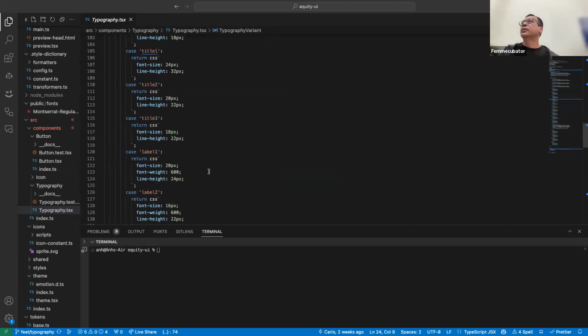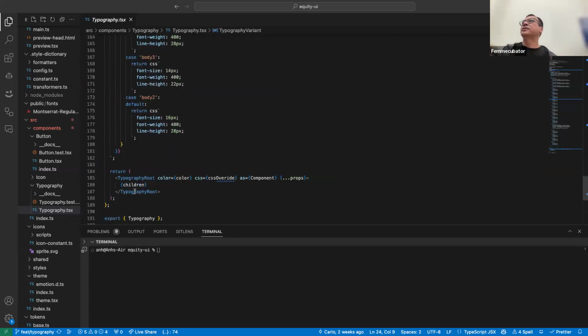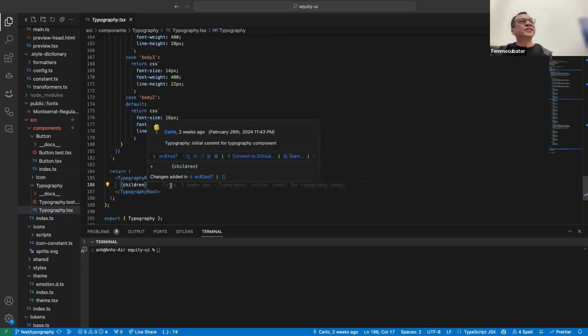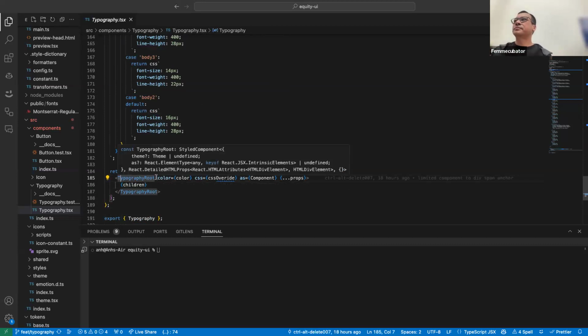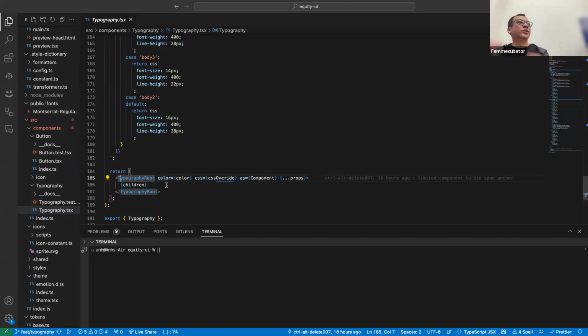One example is this pattern over here. Pretty sure you have seen this kind of pattern before, where you have this parent component and you're just passing as props those React nodes.